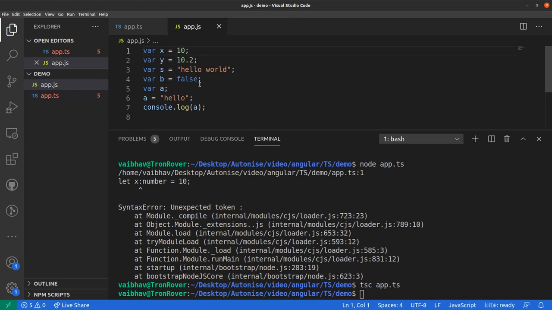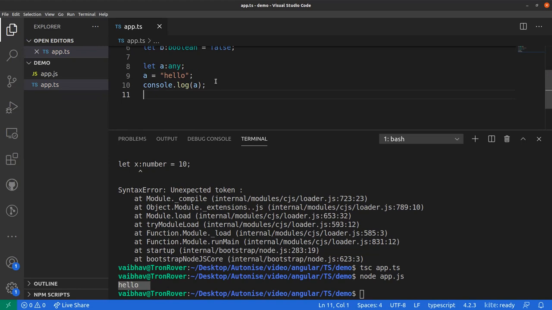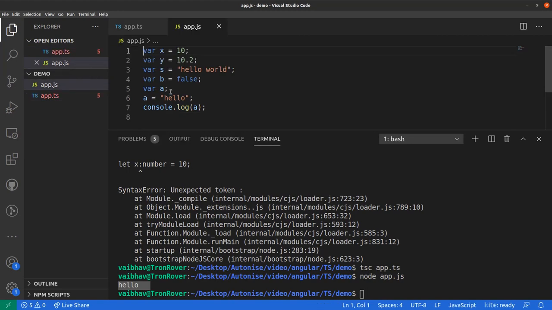So when this JavaScript code is generated using the TypeScript compiler tsc, now we can use node, then give this JavaScript file, app.js, then hit enter. Now we can see our hello is being printed, which we wanted to be printed with this any type. In the JavaScript, it was a variable a, which was given the string, and a normal console.log was made here.